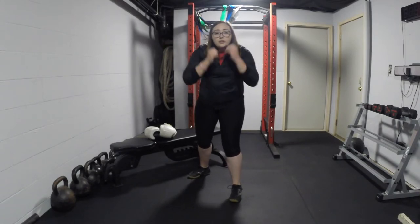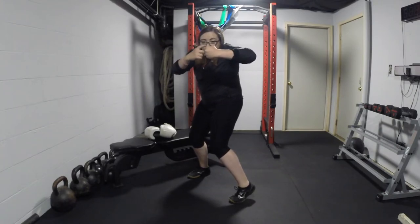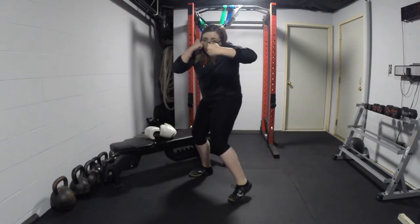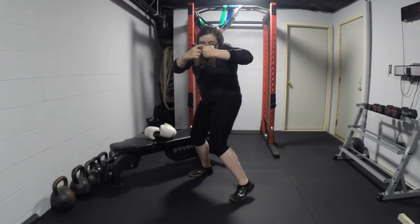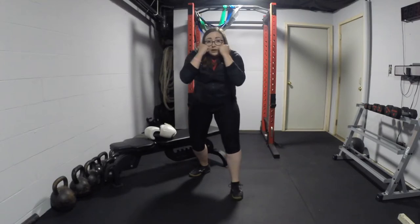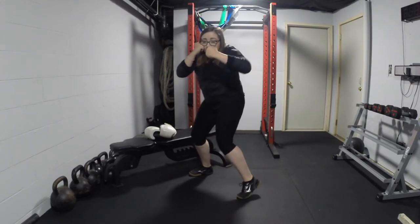Okay, so we want to focus on that pivot and that alignment. Ideally, we would see the first batch of knuckles if you were to throw that hook properly. Some of you might be wearing gloves, so it's a little harder to see. But we come out, we see those knuckles, and we come straight back. So again, stirring that pot of soup, getting that power, just like so.